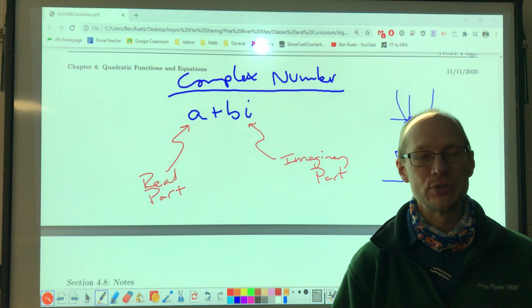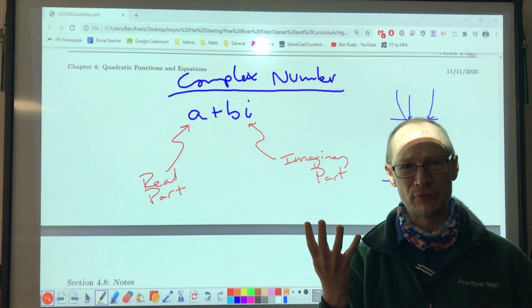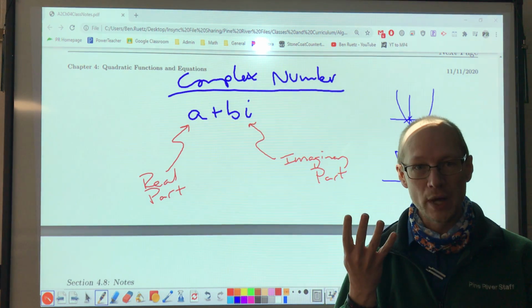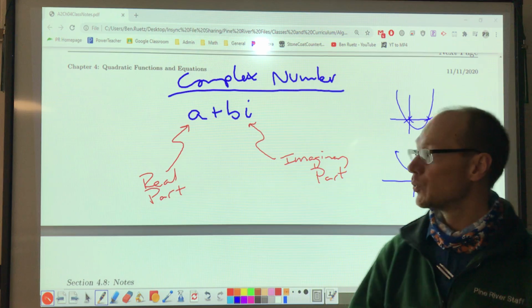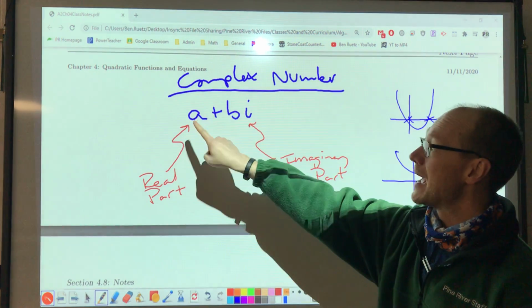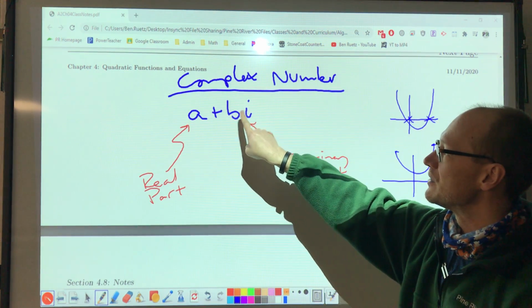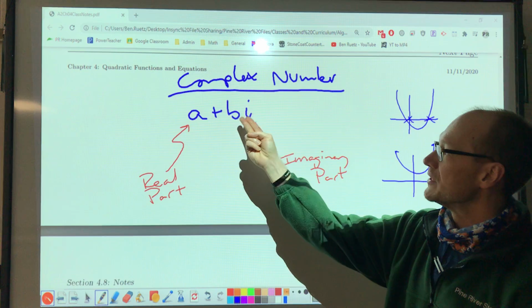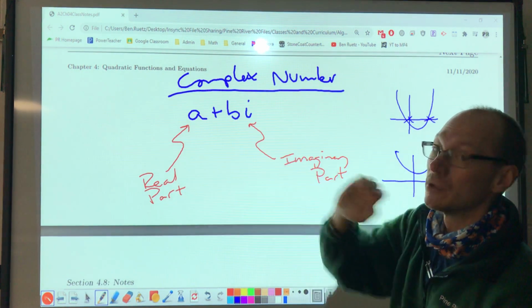Just like every number you could ever imagine is always a fraction. We've gone through this many times. Is the number 4 a fraction? Sure, 4 over 1. But we should just say 4, not 4 over 1. Well, likewise, all numbers are complex. Does that mean the number 4 is a complex number? Yes. The number 4 is a complex number because it is 4 plus 0i. So if 0 times i is gone, then we just have that real part there.